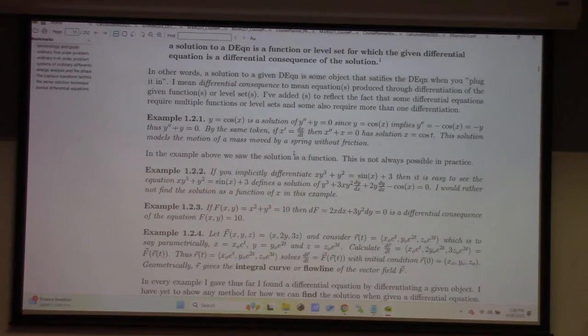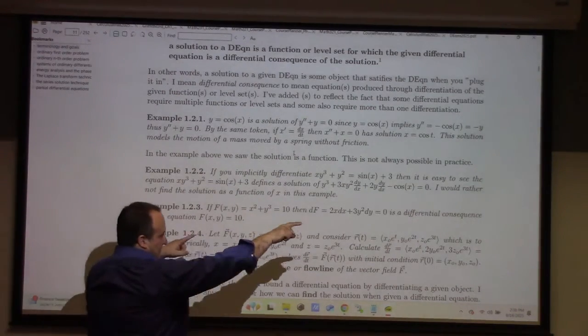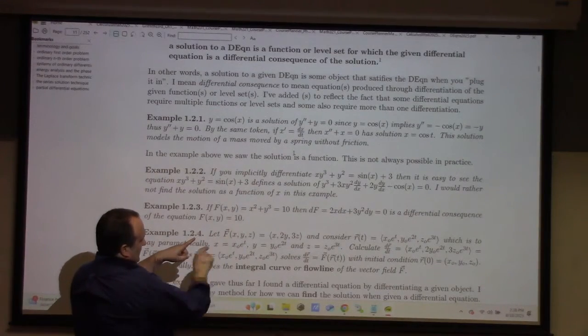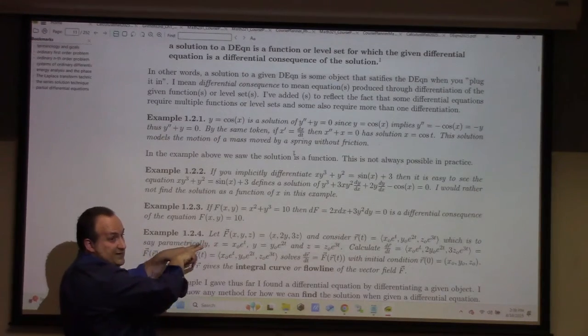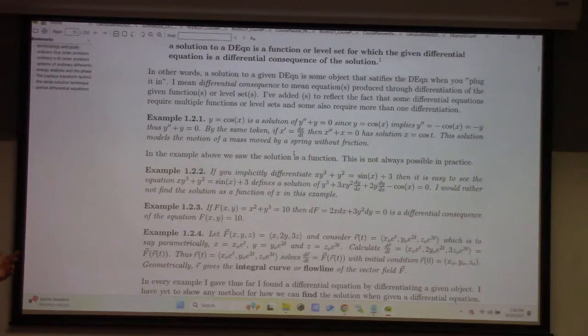What this would mean geometrically is that the vector field is such that the curve lines up with the vector field, right? When the curve goes through a point, the tangent vector to that curve points in the same direction as the vector field. In fact, it matches up directly. This is what's called an integral curve or flow line of the vector field. So if we have a vector field in 3 dimensions, and we're interested in finding flow lines, that is a problem of differential equations, in fact, ordinary differential equations: dx/dt equals x, dy/dt equals 2y, dz/dt equals 3z. Those would be the differential equations I'm trying to solve to find the integral curve, which I've written down here. And we'll look at more of those.